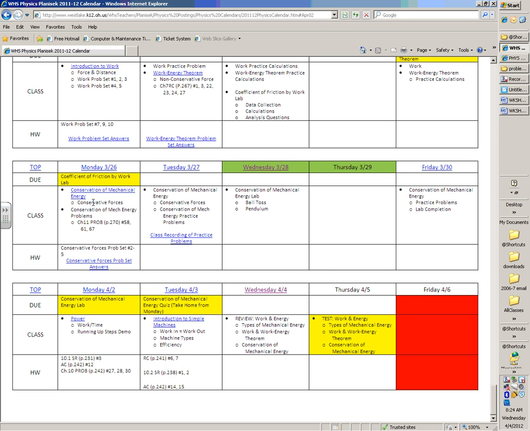Then this week, two brief topics. On Monday, we talked about power. Power being the rate of energy transfer, so just work divided by time. Then yesterday, we quickly went through the machine stuff. And we said that the big thing there is the work in, work out, the relationship between force and distance. But we also went through the types of machines so that hopefully you can identify some of them.